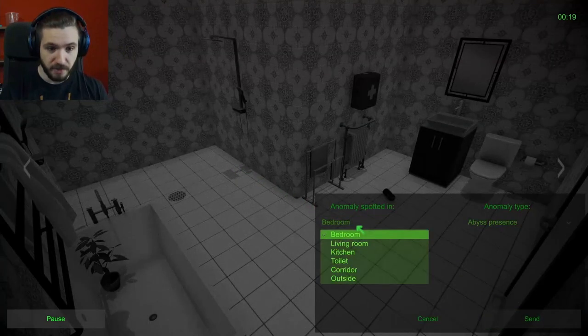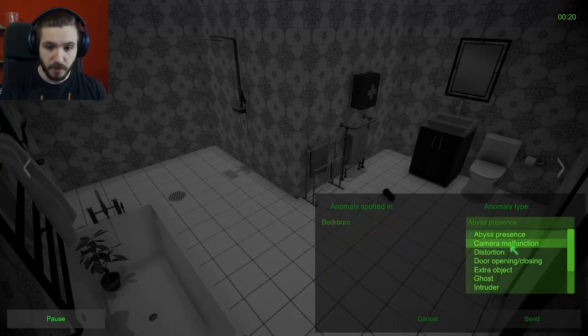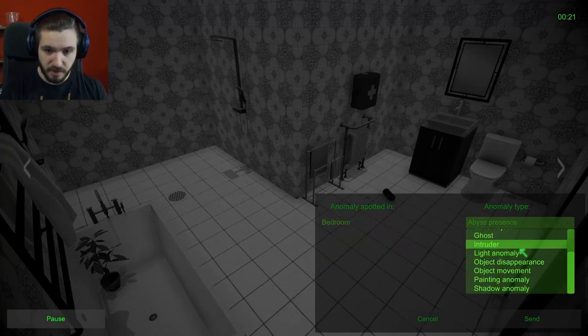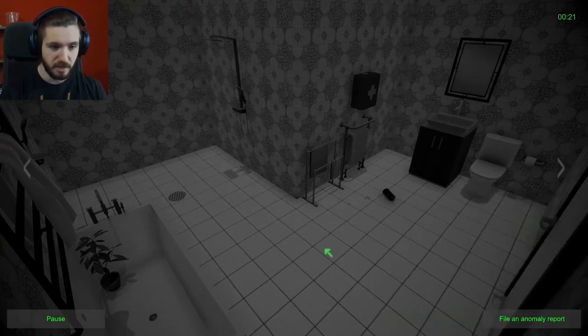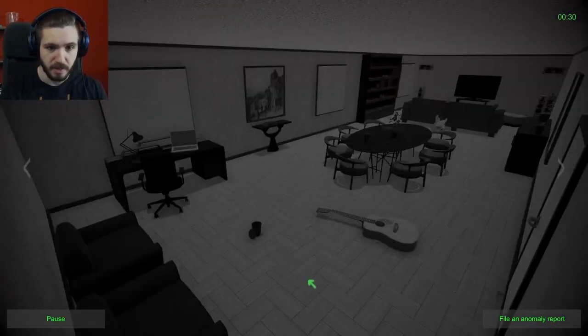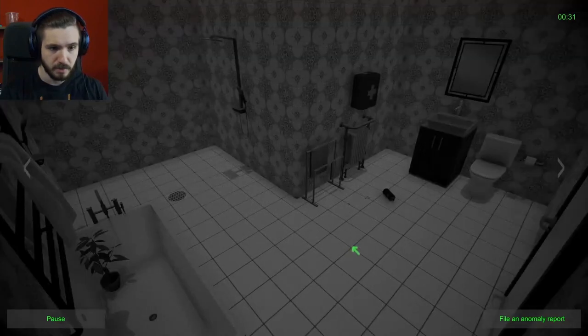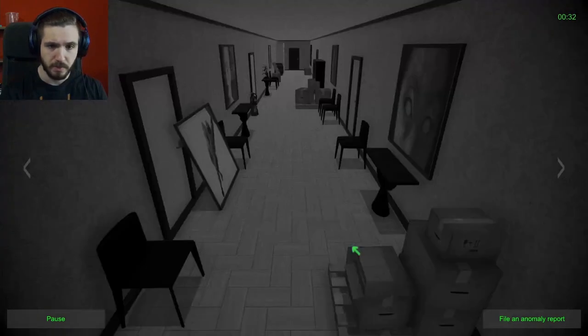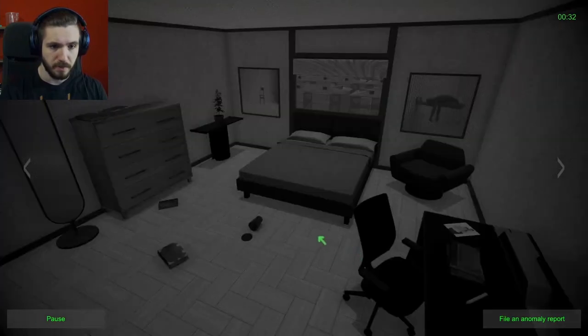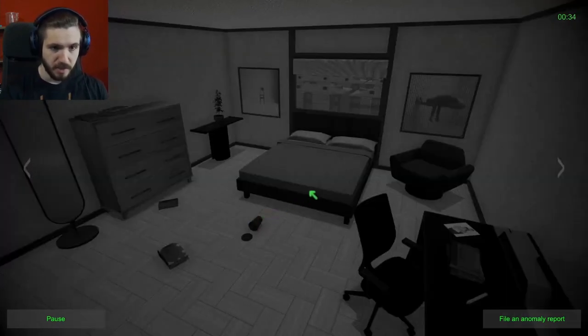Oh, what do we have here? Bedroom, living room, kitchen, toilet, corridor, outside. Okay. And we got abyss presence. I think those are the same things. There has to be something already, right? I completely ignore the big things. Also, I'm not using the mouse because that's too much of a hassle. I'm using the W keys.